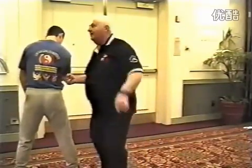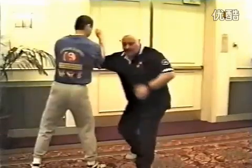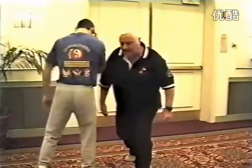And I try to take this out. Once this goes down, then I can play with anything I want. But before we do that, what I want you to do is to parry this and tap this shoulder here with this hand. Okay?